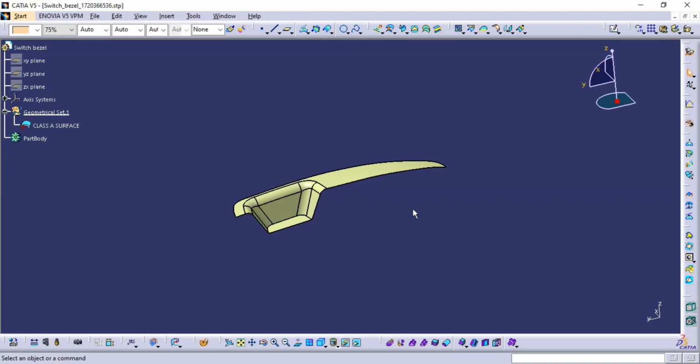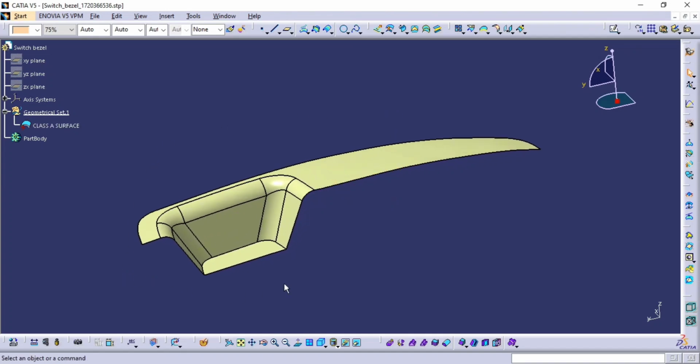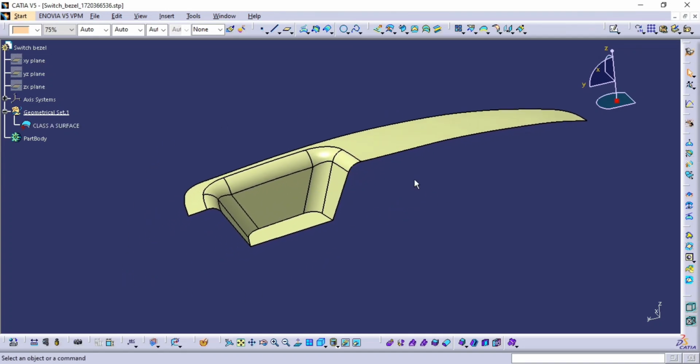Today's topic is creating a tooling axis. I think I told you in the 8th session or so, what the tooling axis is. I have explained everything about it, and I don't want to waste time explaining that again. In this video, we will dedicate our time only to creating a tooling axis.